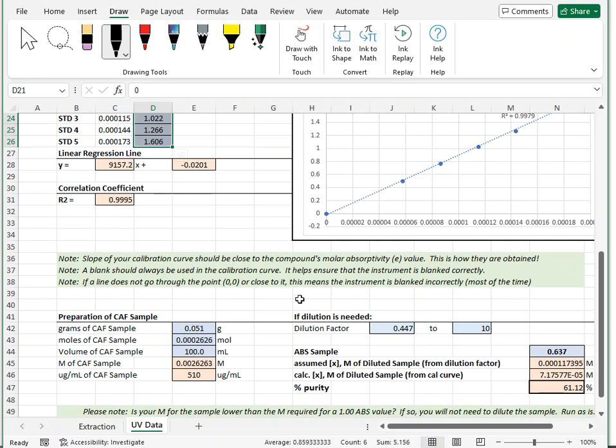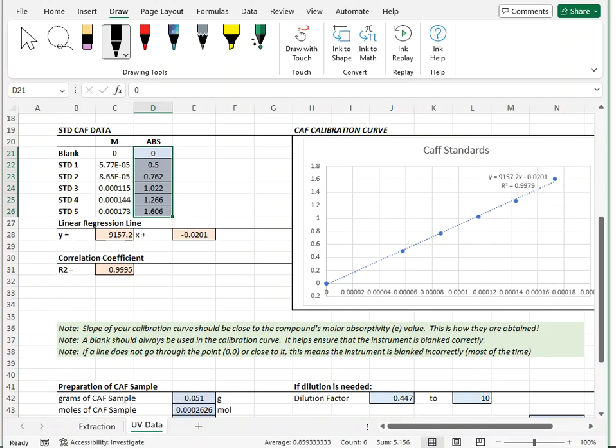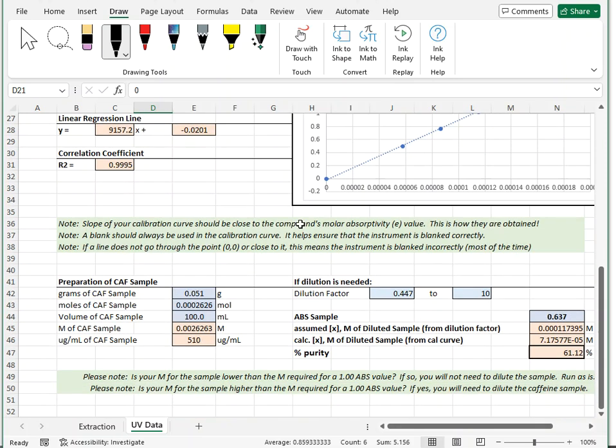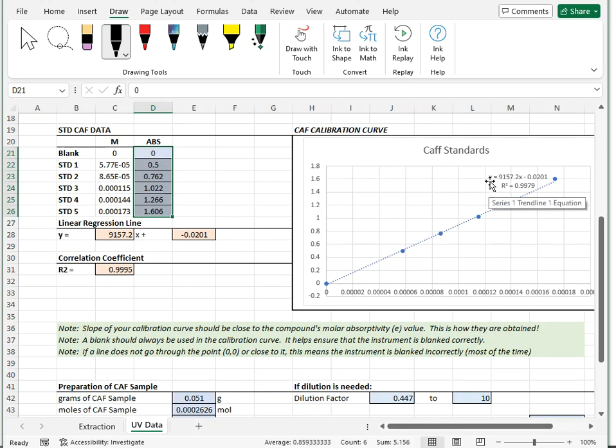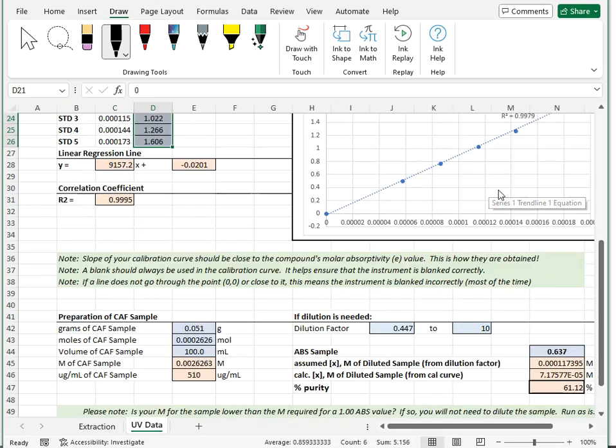That regression line is then going to be used to solve for my sample that I prepped in the previous part. So what will happen here is that concentration is plotted on the X and absorbance is plotted on the Y. When I ran my sample on the UV, I get an absorbance. That absorbance goes in for the Y variable, and I solve for X. X will tell me the concentration of the diluted sample that I ran, because chances are I had to dilute it in order to get it on scale.